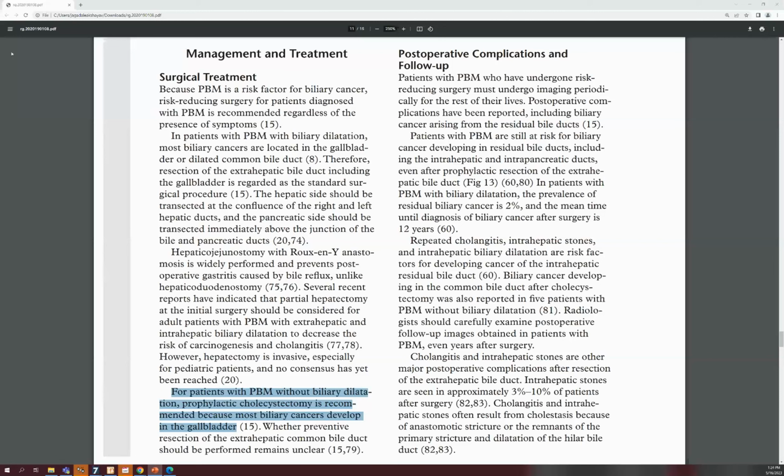So I think if the patient is having symptoms, then we have to address that, and we have to do some prophylactic procedure, either cholecystectomy, etc. If it is just incidental and the patient doesn't have any complications or anything related to that, then I think we can just pass it. Is that correct?